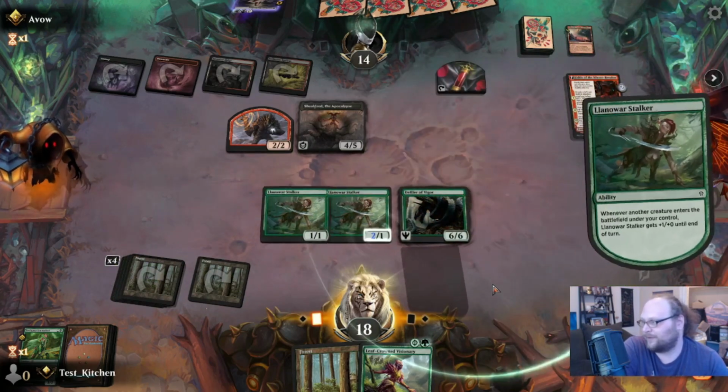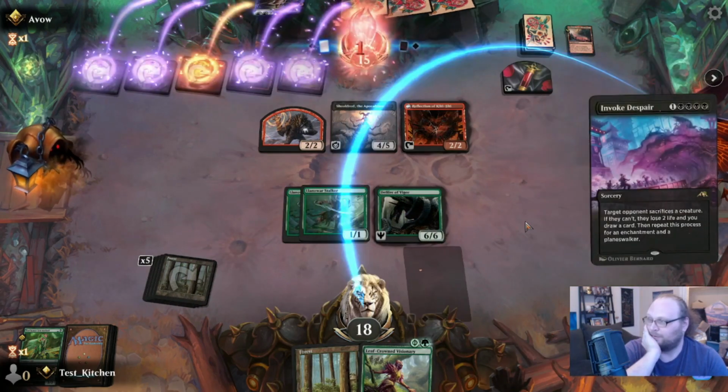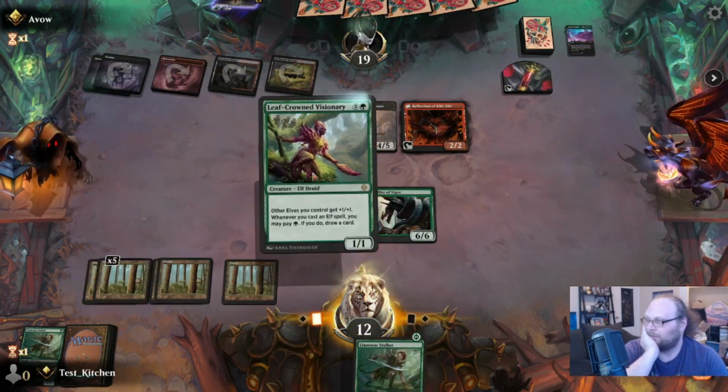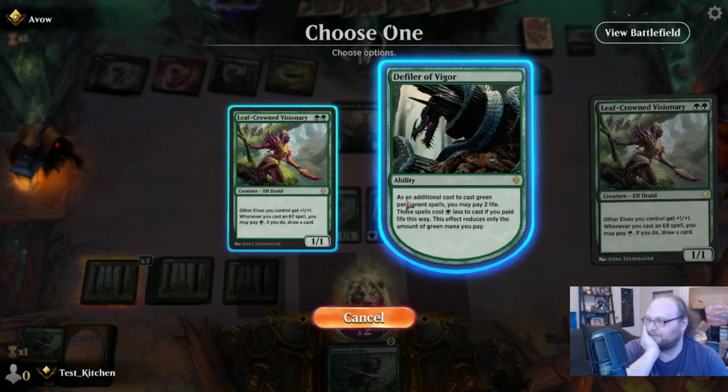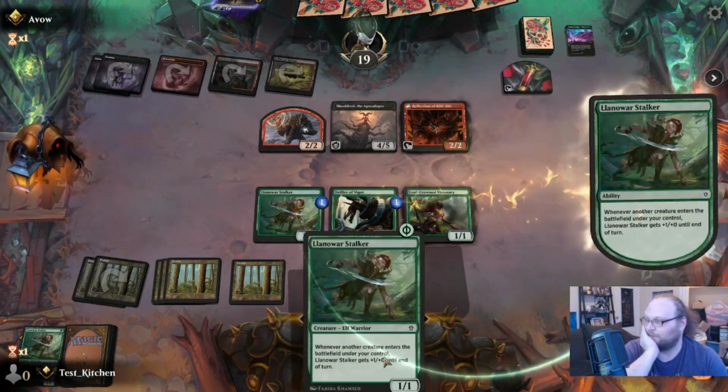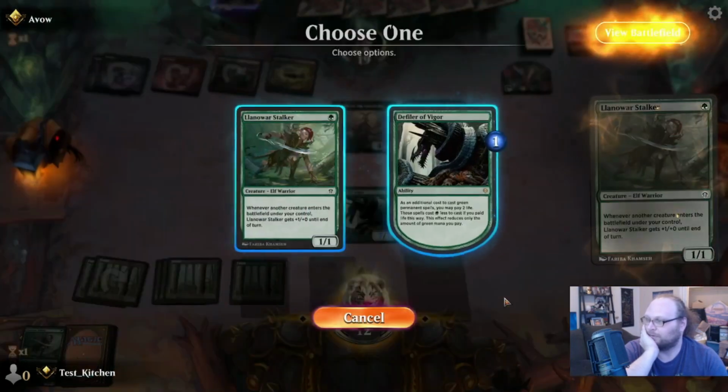Test their ability to have two mana removal here. Do anything. Wow, Invoke Despair. Sack a creature, they draw two. Let's Leaf Crown Visionary. This kind of sucks that they have Shieldred in play. Because, you know, I'd really like to draw these cards, and I think we still will. In the case of this one here.